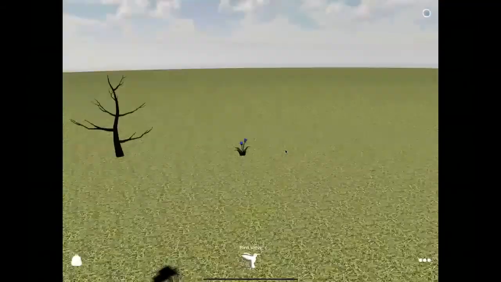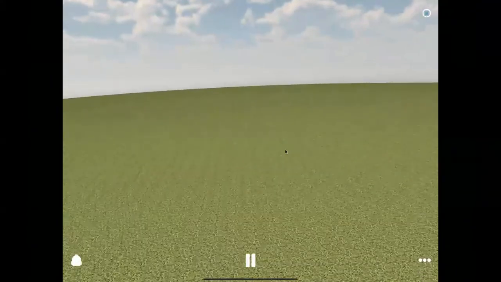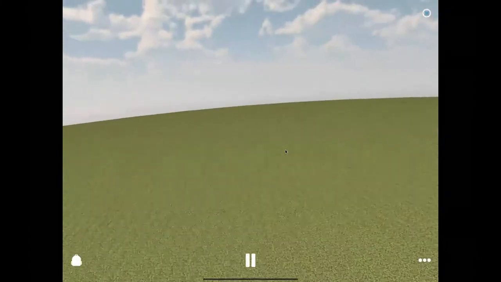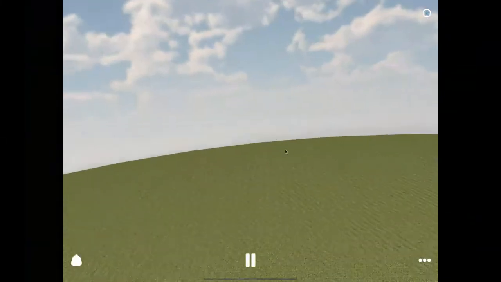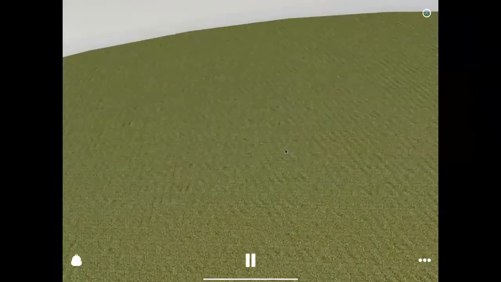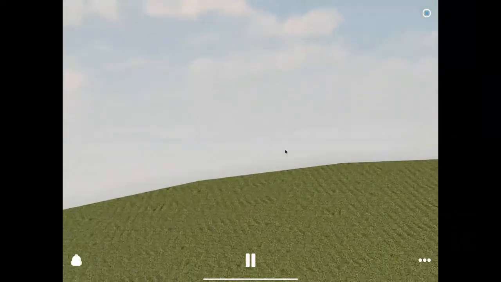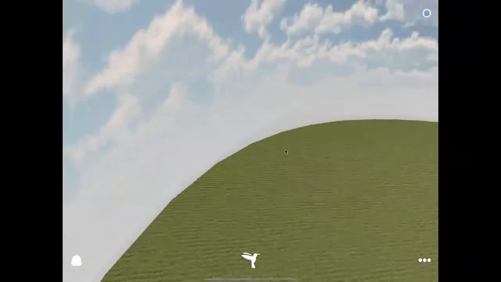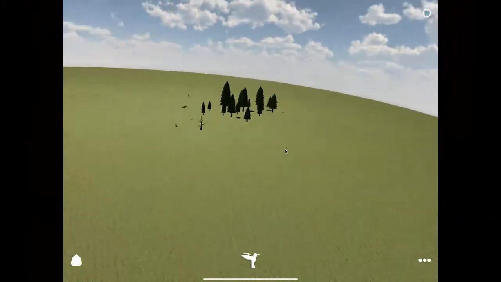So let's switch back to bird's view. And we'll just fly past this thing. And then I'll swipe up so we can fly really fast. So right now I'm moving as fast as you possibly can in this game. And you'll notice that the world looks like we're coming to the edge, but it's still pretty far. It's not like this took me 2 seconds to get to the edge of the world. So here we are, and I can tap anywhere to stop flying.